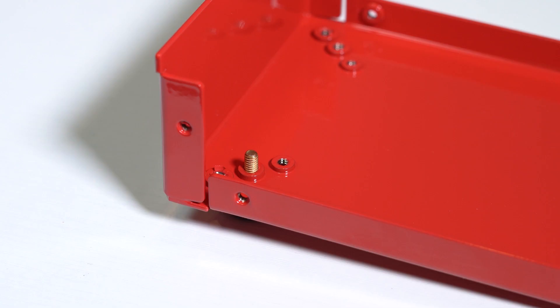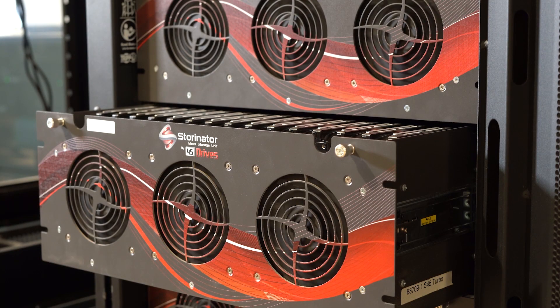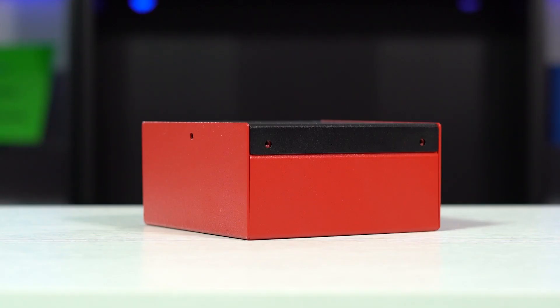The last clearance to touch on is screw clearances. A very common practice in sheet metal is mounting parts together using self-clinching fasteners on one part and machine screws on the other. Each size screw has a tight, normal and loose fit. For example, a number six screw could have a mounting hole that ranges from one hundred and forty-four to one hundred and seventy thou. We typically mount our hardware at Protocase with a fairly loose fit to ensure that after parts are cut and bent, the screws will still mount correctly. If you have a large stack-up of bends on parts that need to mount to one another, these screw clearances should be a loose fit. It is also a good idea to slot your mounting holes in the direction of your bends to account for a worst case scenario.